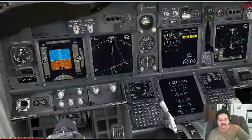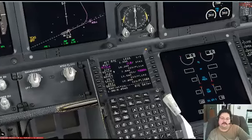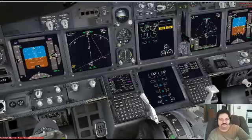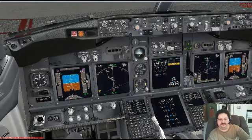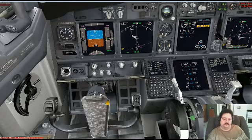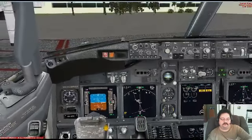6,000 feet is the climb altitude. Okay, from takeoff we hit Midler, and then that's a left hand turn to Catch. Rest of that is on RNAV, so we'll be using Flight Director with VNAV and LNAV for departure. Happy with that. I need to push back with our nose to the left.